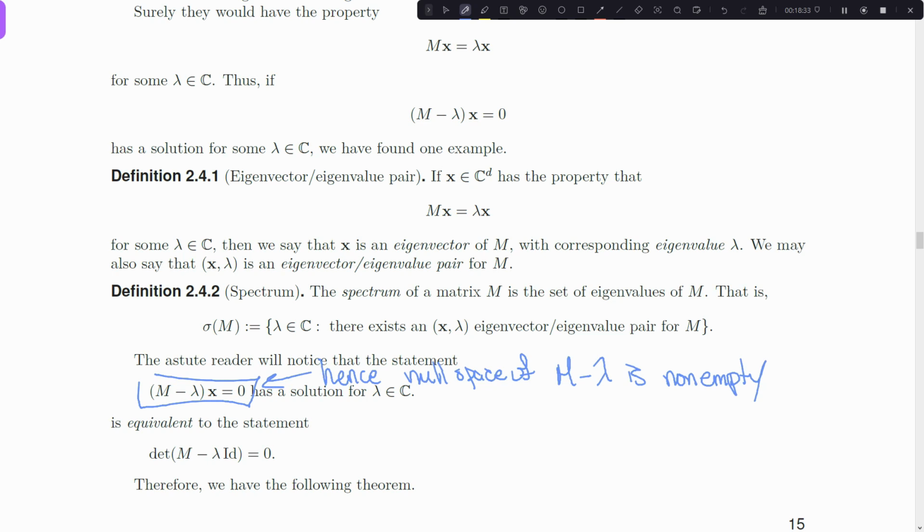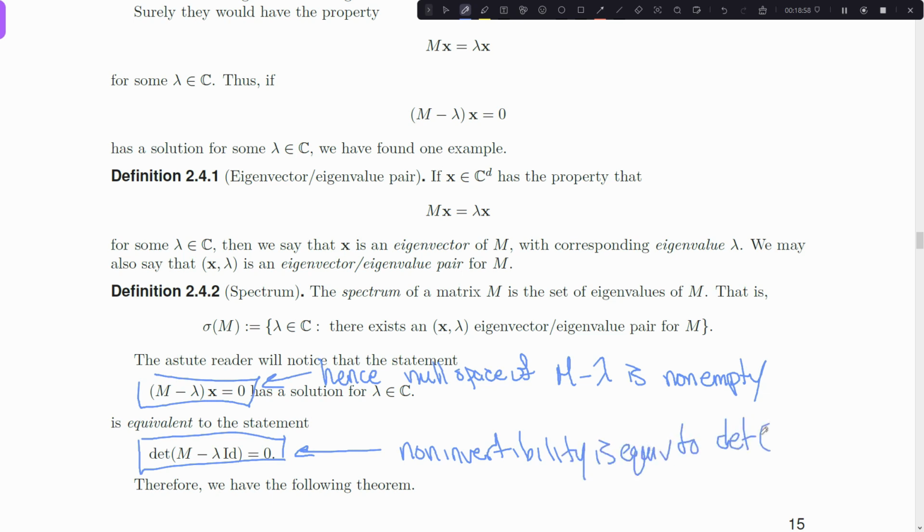And we know exactly when the null space is non-empty, because that means it's not invertible. The proposition I told you that you needed to remember is that non-invertibility, the contrapositive of the statement that I had you memorize, is equivalent to the determinant being 0. So that's the most important. That's why it's really, really important. We have all these nice statements. Non-invertibility is equal to determinant 0. Well, non-invertibility is the same thing as the null space being non-empty. And boom, that's how we find eigenvalues.